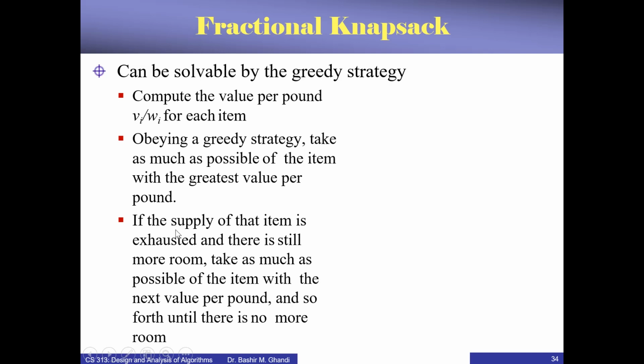If the supply of that item is exhausted and there is still more room in his sack, then the thief can take as much as possible of the item with the next value per pound, and he will continue doing this until he fills his sack or until the items are exhausted. This is the greedy algorithm for this.